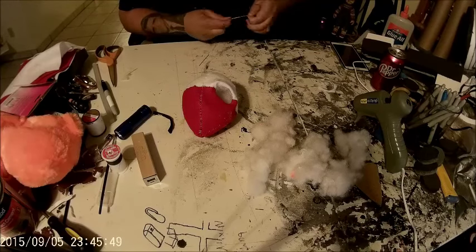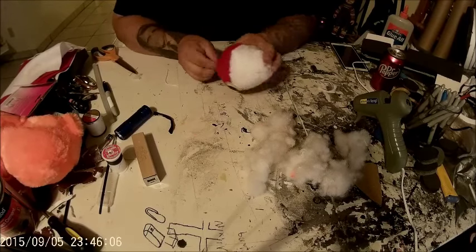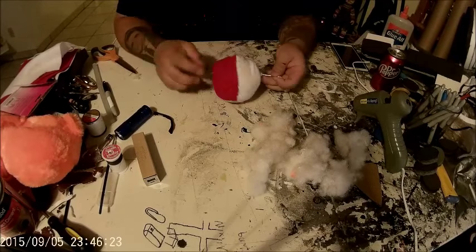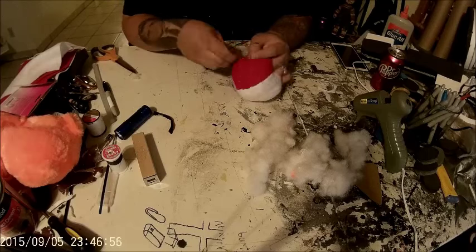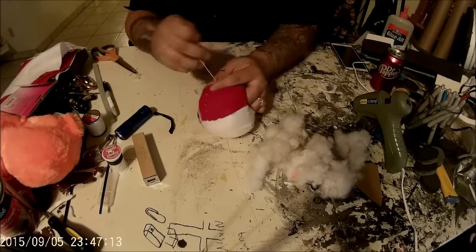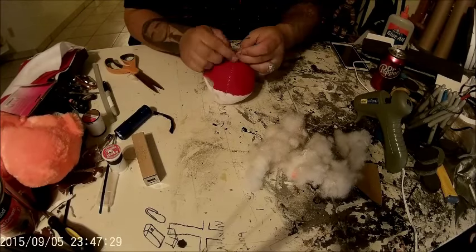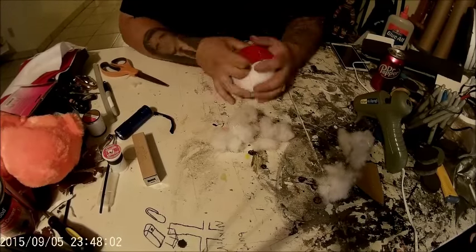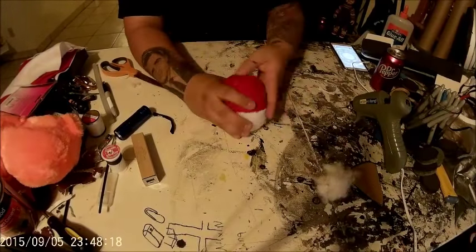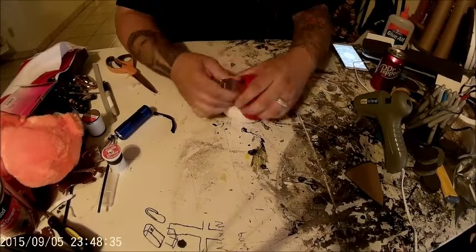And what I did is I came in through the top, just like that, went to the bottom, and then I looped it, came back through the bottom, came through the top, and then I tied it really good. And what that actually did was it gave me a base for the Pokeball. So when I'm charging it and stuff like that, it won't roll around or fall over. It actually came out really, really cool. And right here I'm restuffing it, making sure it's fat.